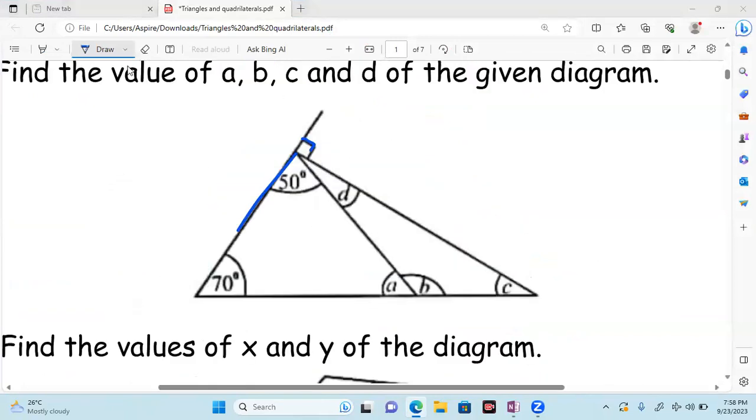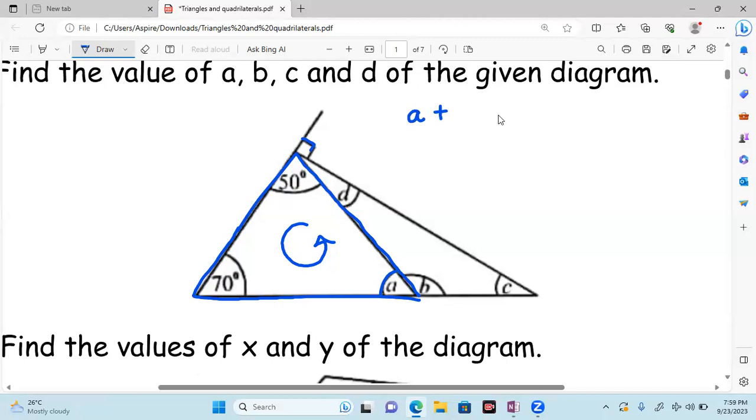If you have a closer look at this diagram, we can identify that here there are two triangles. Here is one triangle. When you identify the sum of the interior angles of this triangle, we can identify there's only one unknown term. Okay, if we consider this triangle, there is one unknown term. Therefore, by considering the sum of the interior angles of this triangle, we can find the A easily.